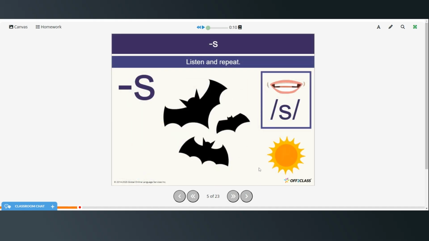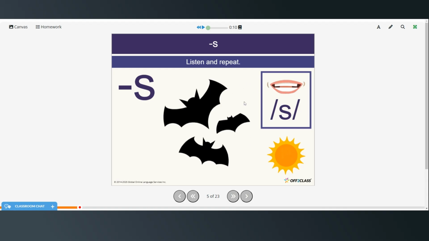All right, now we're going to listen to a new sound with the S. So listen and repeat. S, S, S, bats. Okay, so pay attention.